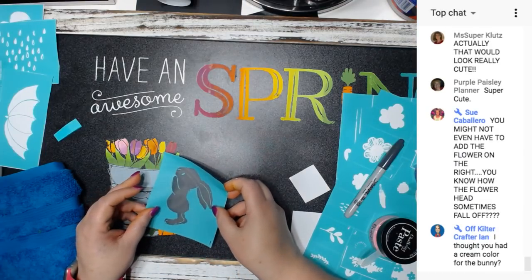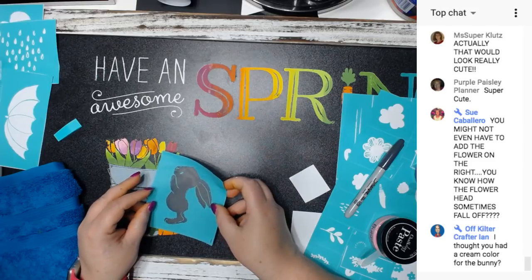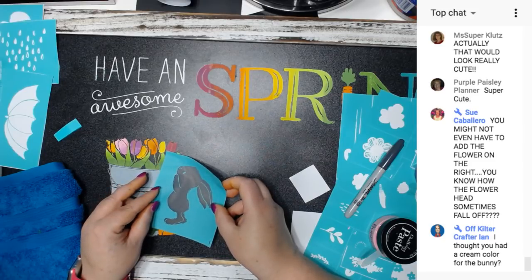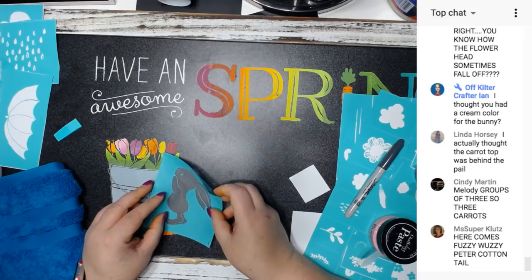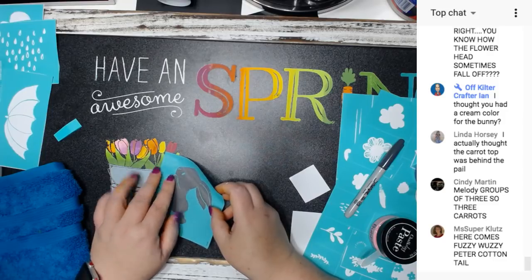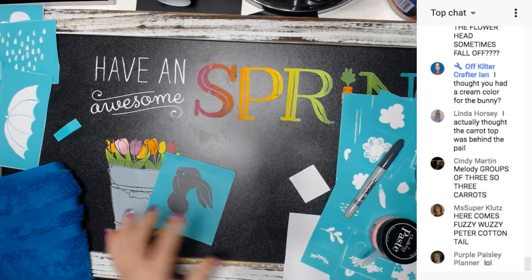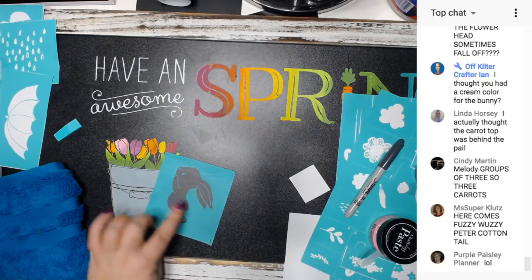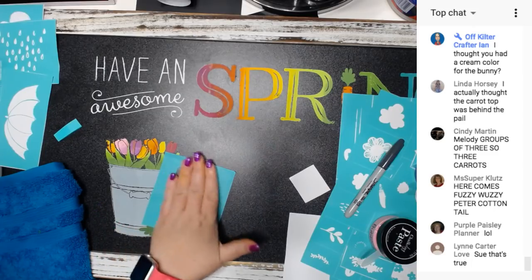Bunny's gonna stand here. And he's going to hold on to the bucket or his carrot. I know I'm not putting him straight, but... And the bunny has things to go inside his ear and his belly, and his tail we have to put on.